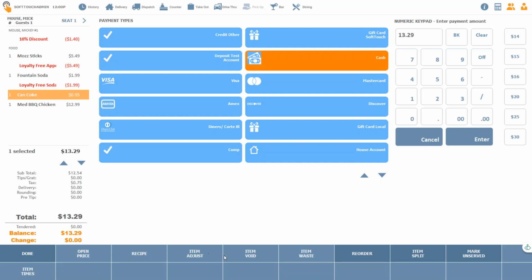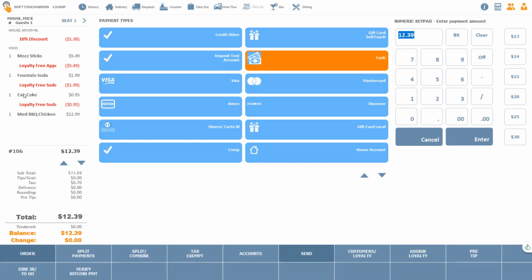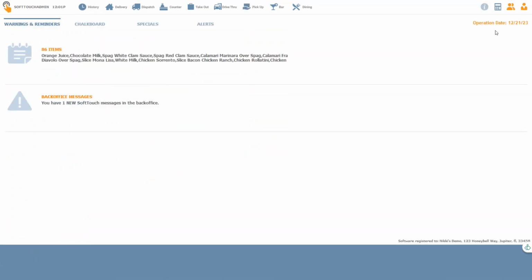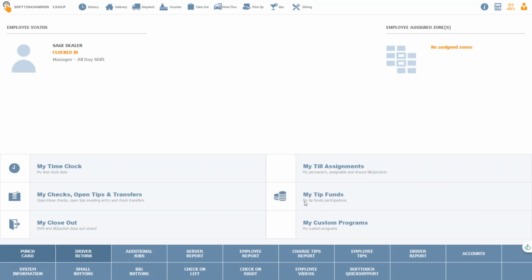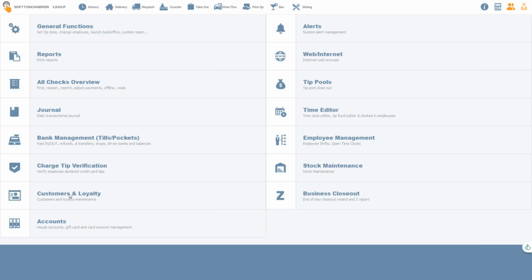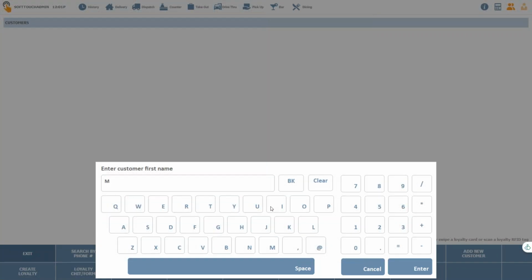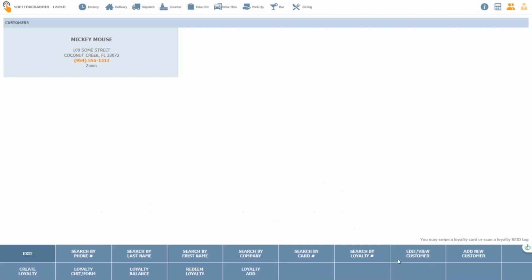So I think I might have done this one too. Yeah, he can do that one as well. This is the only thing that doesn't qualify for loyalty. So now you're done. This is his new cost, and now he's paying in cash. Okay, so there he goes for that. And now let's go peek at his, did I hit the wrong button? There we go. Let's go peek at his loyalty, search by name, and see what his loyalty looks like now.